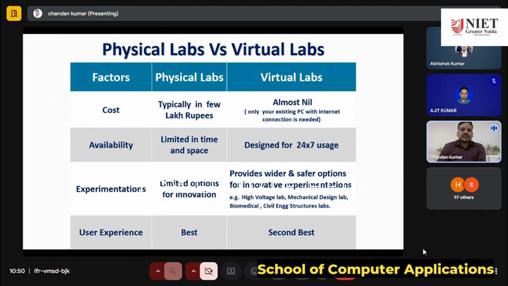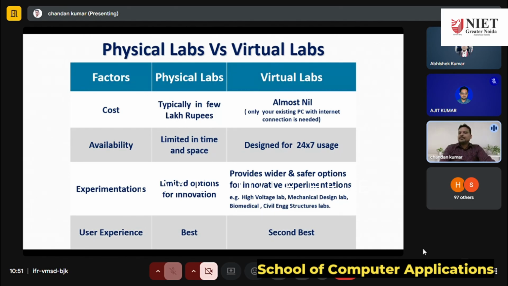Now here we'll discuss the difference between physical lab and virtual lab. Again, we have selected some factors, and on the basis of those factors we will make the comparison. Firstly, we'll talk about the cost. Suppose any institute wants to design or develop a laboratory on its own campus. For this, they require some monetary fund, which may be in lakhs or in crores, up to the college, depending on what kinds of labs they are planning to establish. For a virtual lab, the only basic requirement is your system and an internet connection, that's it.